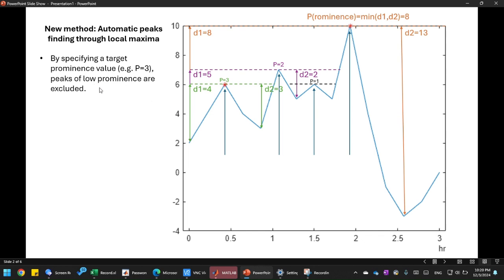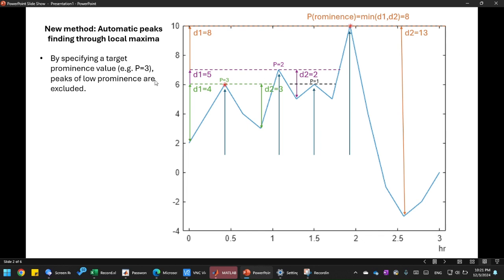Peaks with low prominence can be excluded if we specify a target prominence value such as 3. If I use a prominence of 3, any peak with a smaller prominence than 3 is excluded, which means peak P equals 2 and peak P equals 1 are excluded. So if we specify a prominence of 3, only these 2 peaks marked with stars in red are chosen.